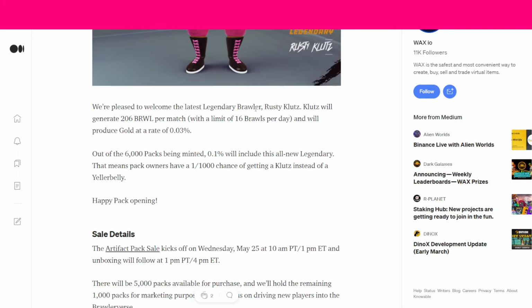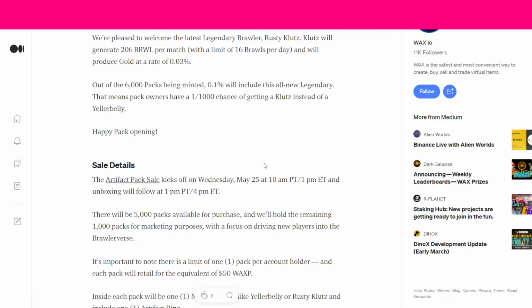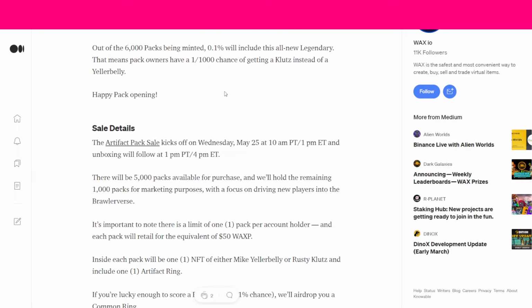So if you strike a legendary brawler, hey, you really, really got an upper hand, and I think this is fantastic. And out of 6,000 packs, that's right, this is the fun bit. It is 6,000 packs for you, and with a 0.1%, which means there will be only 6 packs with this legendary brawler. Crazy. This is extremely crazy, and I love it. All right. So buy the packs, rip it open, play the game, my friends. It's definitely gonna be cool, cool, cool.